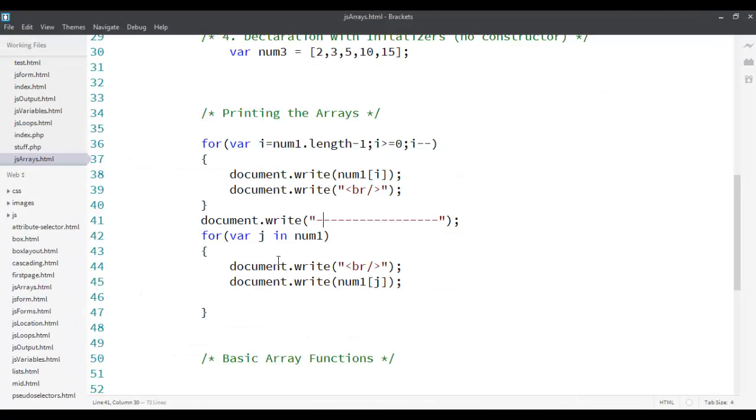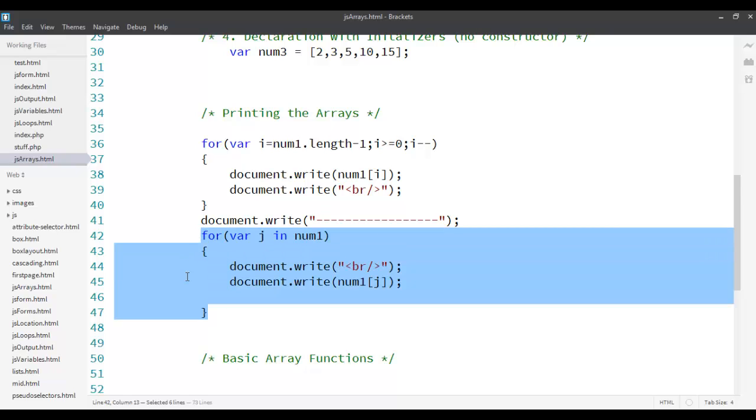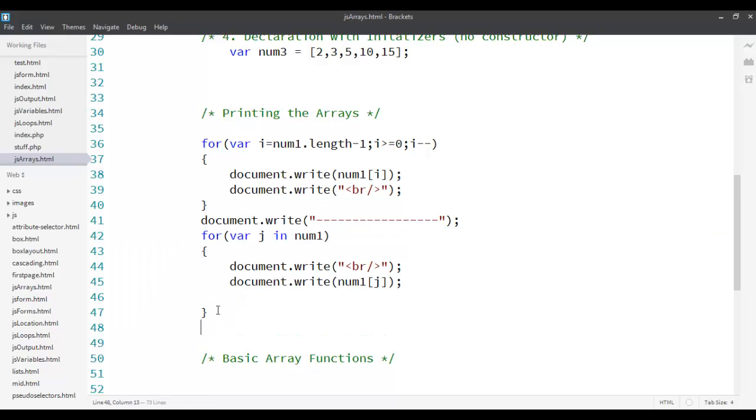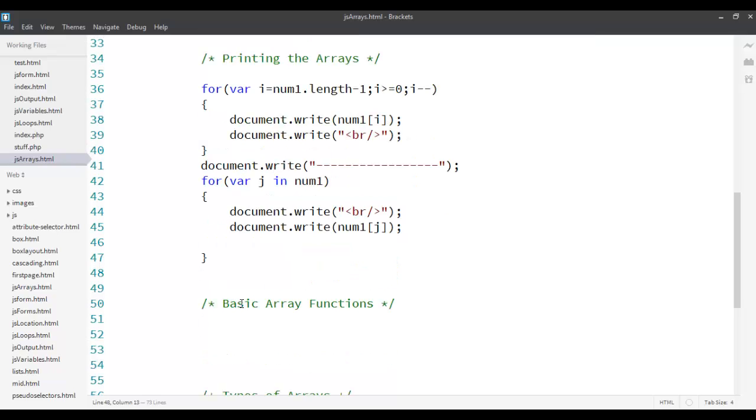I want to display the array, but in the other way, you can just display the whole contents from the beginning till the end. Whatever suits your needs, it should be used. There is one more way of printing an array. There is a function in JavaScript for arrays called join. Now we can actually convert the whole array into a string and then display it.